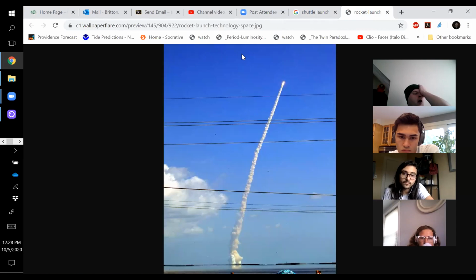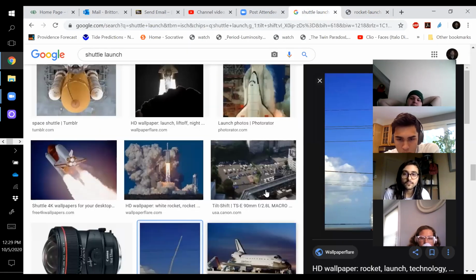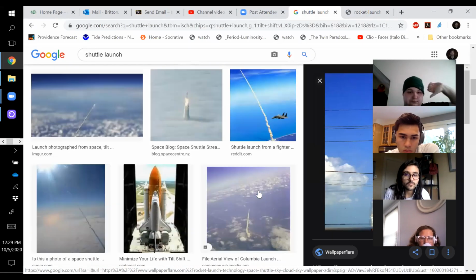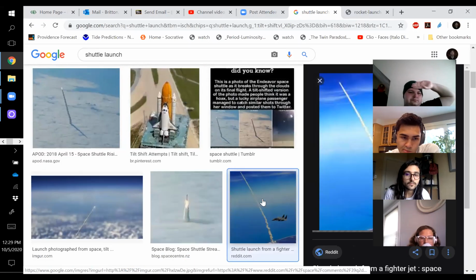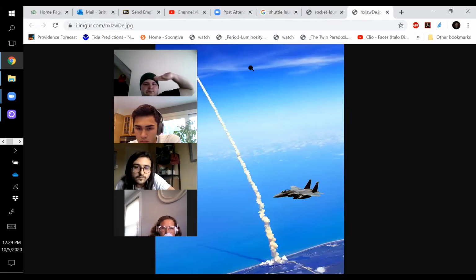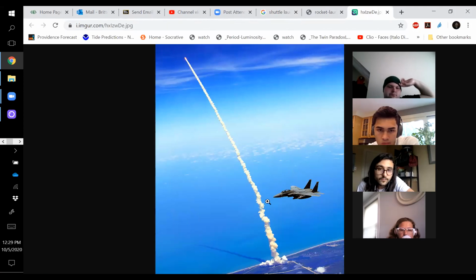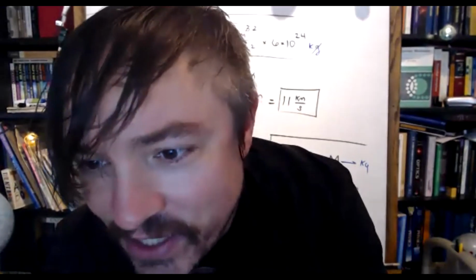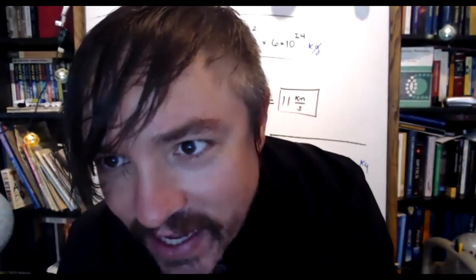So you can see that after they launch this shuttle launch, it's already making a curved trajectory. If you continue to watch the thing, it really curves hard into the direction of Earth as, oh, I like this one here. This one's nice because it shows you it from like an F-15 or something. It's kind of cool. So here you can see, this is just a really cool picture from the internet of these two F-15 jets. You're inside one of the cockpits there, and you're watching the thing blast off, and you can see it curving and spinning into the Earth's direction. So to actually fly to outer space, you kind of have to be very brave, because you're using the rotation of Earth to give you that last little bit of lift that you need to get out into outer space.